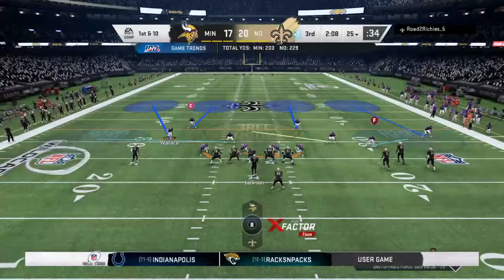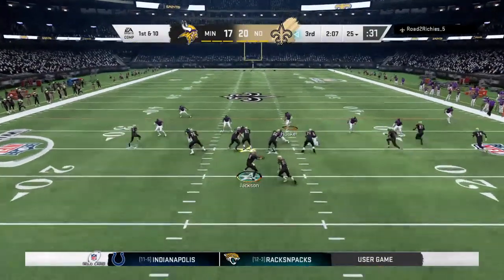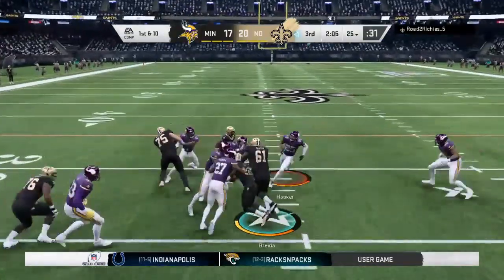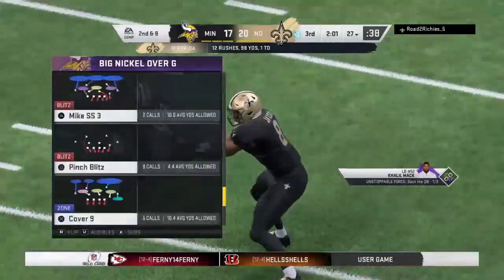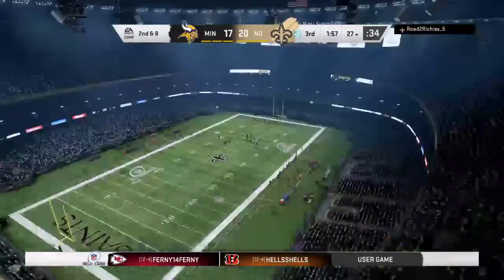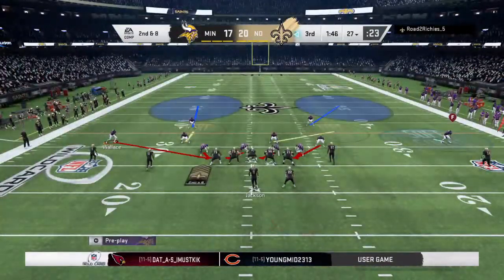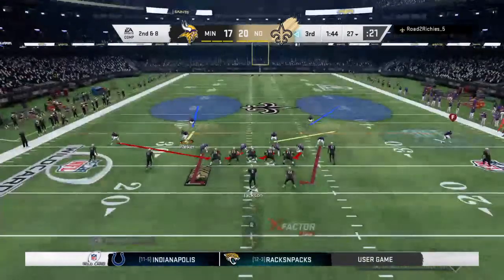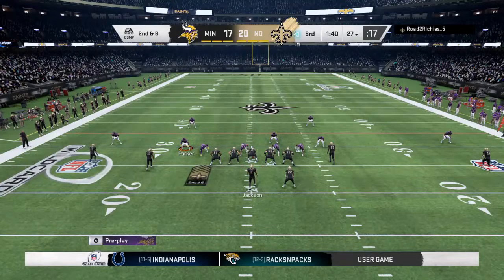Getting set for their next drive, the New Orleans offense. They'll start on the ground with Breida. And he's upended after a gain of 2 out to the 27. They'd love to just strike back with a touchdown right here, and if it's a long play, so be it. But the main goal, get a couple of first downs, run some plays, run some clock, allow their defense to get a chance to catch their breath, settle down, and relax a little bit after they just gave up a score.